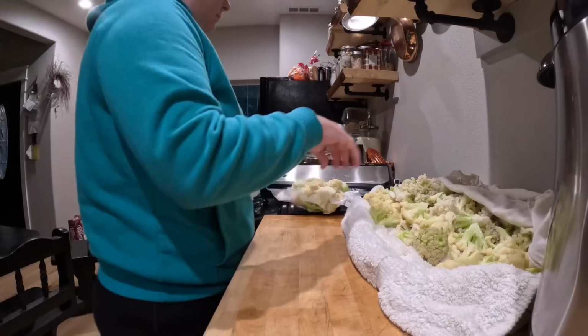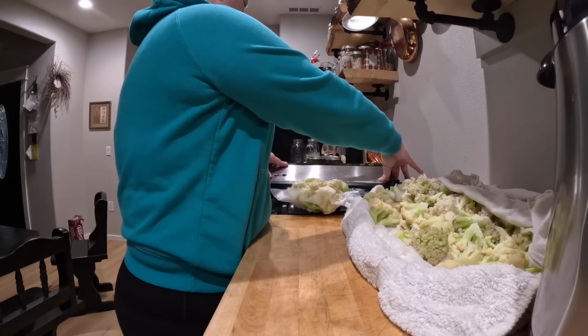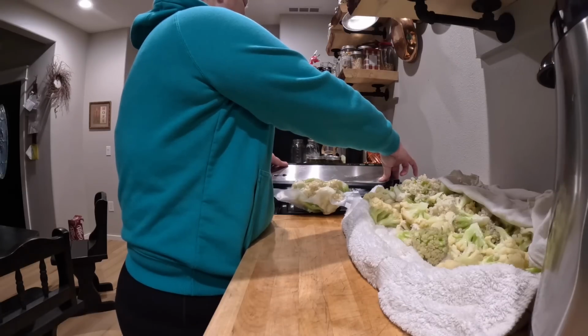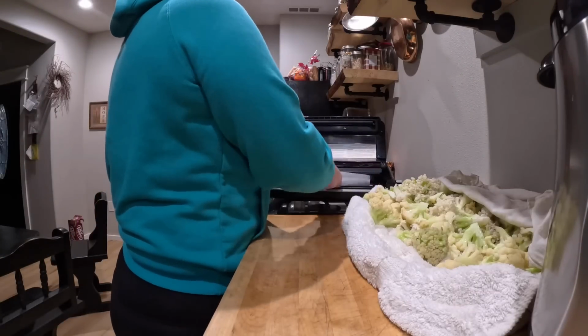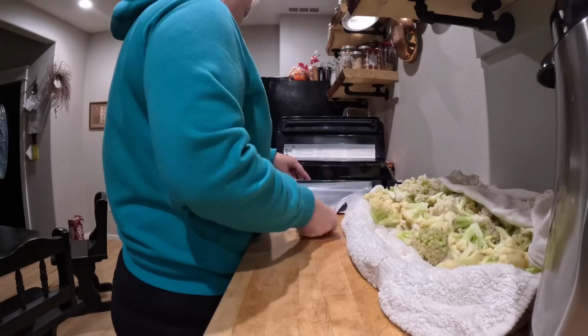While that is going, I now got the cauliflower, the broccoli. It's been dried long enough that I am going to just vacuum seal those up and get those ready for the freezer. Again, with size, I generally like to package it in smaller sizes, like 1 meal's worth. Today I decided there's just so much cauliflower that I would do it in larger sizes. And with this sealer, I can kind of decide the size of the bag.